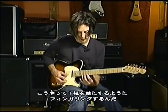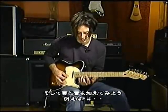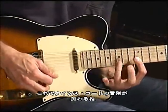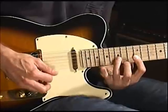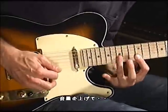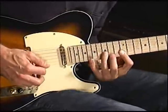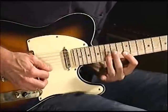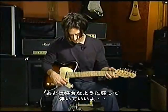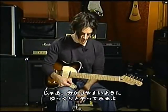So I'll start pivoting off of this E string. And then I'll throw in some other notes, like maybe an F sharp. It'll give it a 9 sort of tonality. Turn it up. Yeah, you just go nuts on that if you want. And so what I'll do, I'll slow that down so you get the basic idea of what it is that I'm doing there.